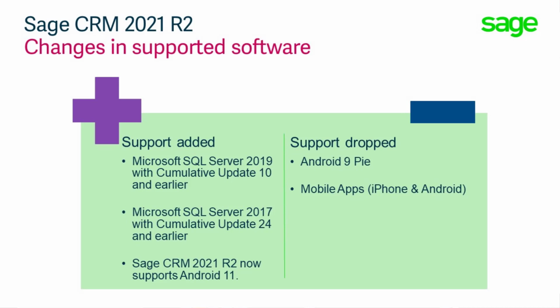Please note as well, development is continuing on our mobile theme, but we have decided to end the development of the iPhone and Android apps. We announced this with 2021 R1, and we've put advisory notes on there, and now you can't download those apps from the marketplace anymore. You can continue to use the apps, but they may no longer work if the operating system for the phone is updated. So we're ending any development of the Sage CRM iPhone and Android apps. Please have a look at the Sage Marketplace, as there are partner-led mobile apps available.